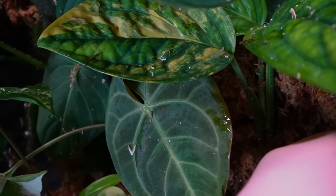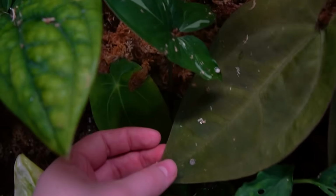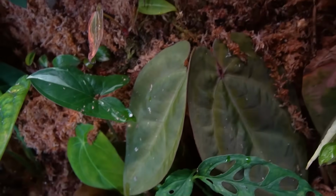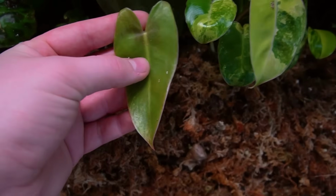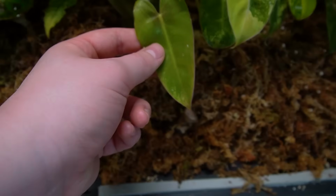B Magnificum hybrid back here, this guy. And then right here, we have my Ace of Spades. I did kind of take a wire and pin these leaves together so that they would present nicer in the front. This is an Ilsamanii. He's cute. He's growing in right now. I'm kind of just letting him do whatever he wants.